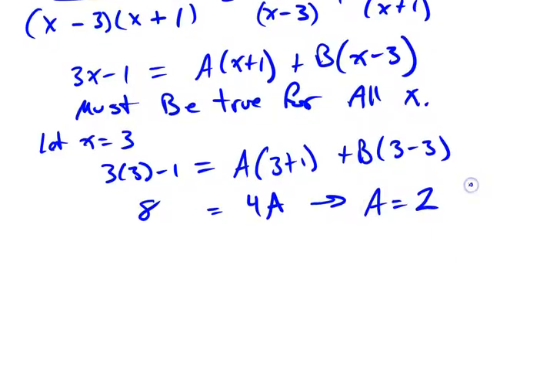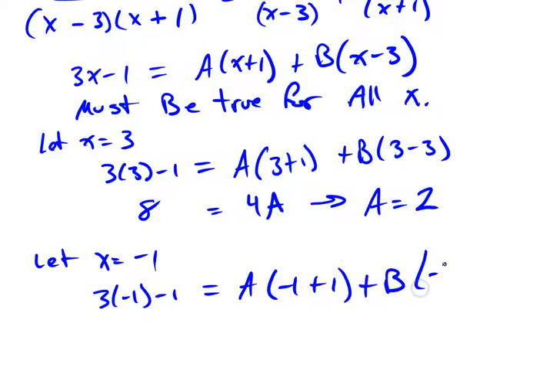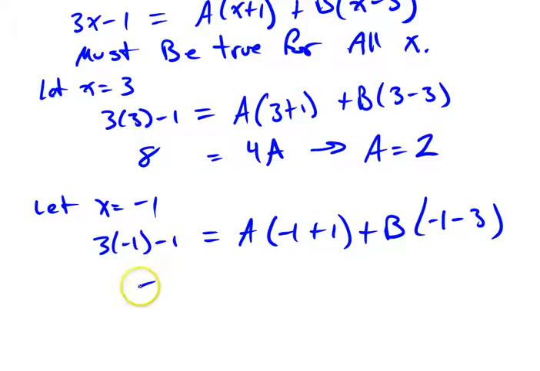Maybe you can see what another nice value for x might be. Let x equal negative 1. And that's going to make this one be 0. So plug in a negative 1 here. I've got, that's not equal. I'm plugging in. So 3 times negative 1 minus 1 equals A times negative 1 plus 1 plus B times negative 1 minus 3. And every place I see an x there, I'm plugging in a negative 1 to get this equation. Now, what's that minus 3 minus 1? That's a minus 4 over here. This is 0 right there. And this is a minus 4B. So minus 4 equals minus 4B. Well, that tells me that B better be equal to 1.